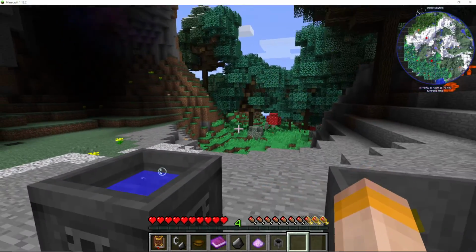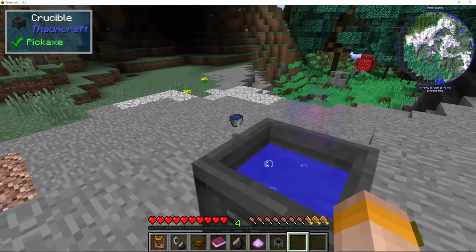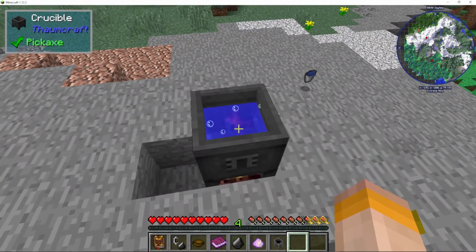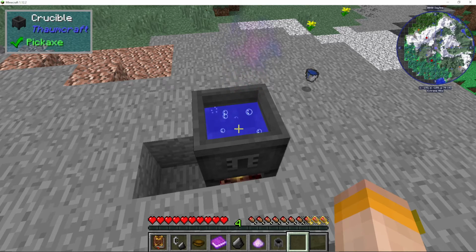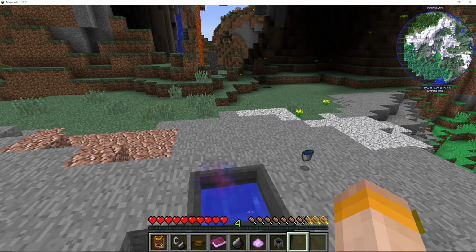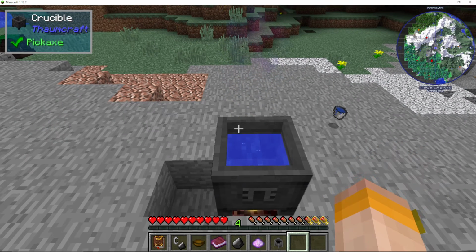Do be careful not to be just throwing tons of stuff in. You may see there's a little purple vapor coming out, and that is warp. You do want to let this dissipate into the atmosphere before you just start banging in loads and loads of stuff into the Crucible, as this can have some really nasty effects and some bad juju, I guess you could say. But there we go.